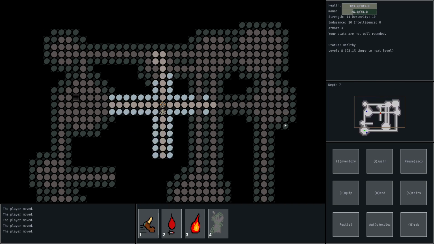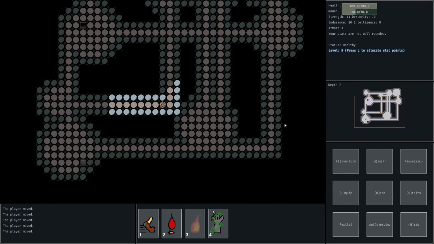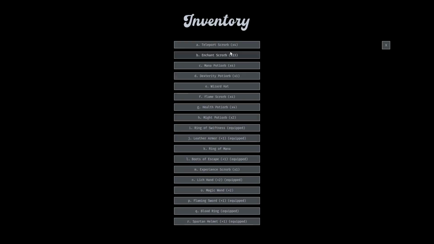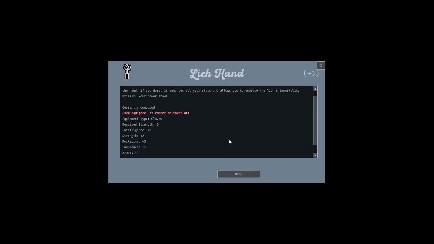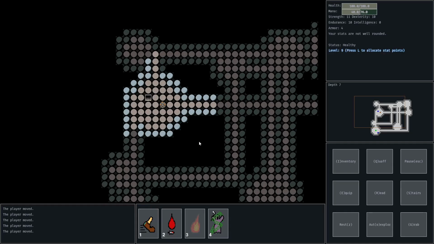What am I going to enchant? The Lich Hand? That's something I've yet to test out. Can I enchant my Lich Hand? Because it now permanently attacks me. So, read the Lich Hand. So yeah, I can buff this up, so why not? Let's just see what this does for me. So read.